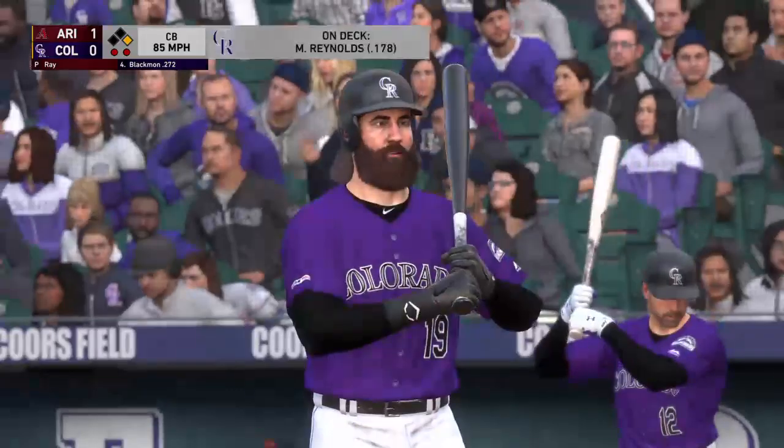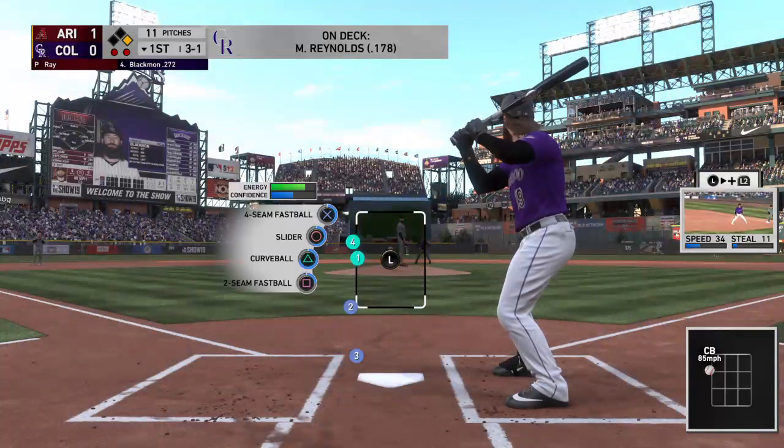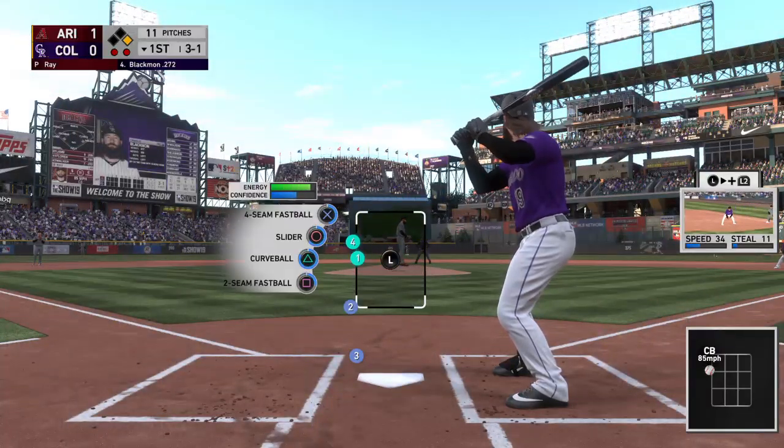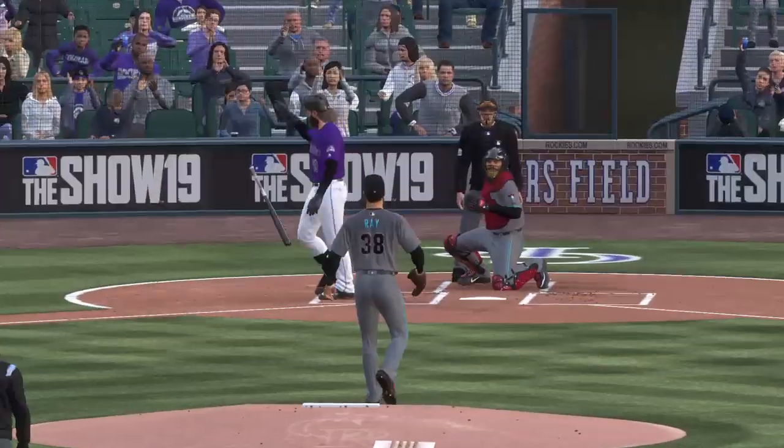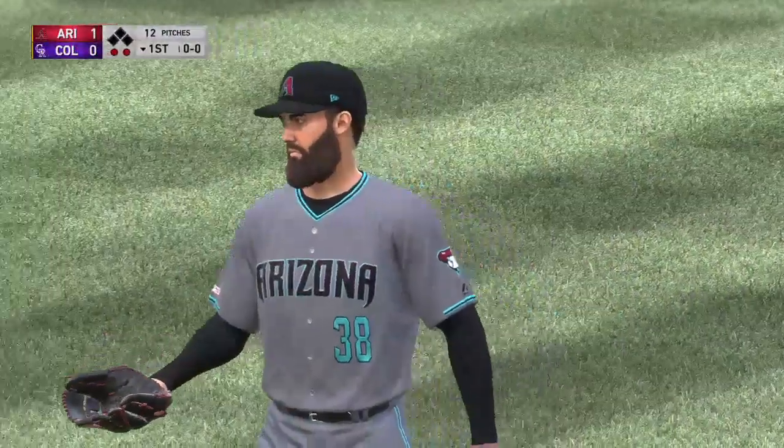And he can't catch the corner here, so he's behind 3-1. Well, this has been a good job to work the count from 0-1 to 3-1, and now he's really in the driver's seat to see a heater that he can do something with. And the curveball drops too low. They lost him. It's ball 4.